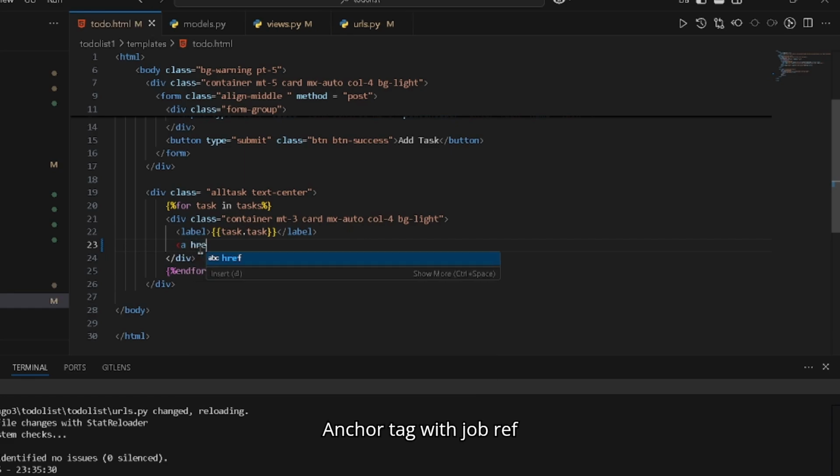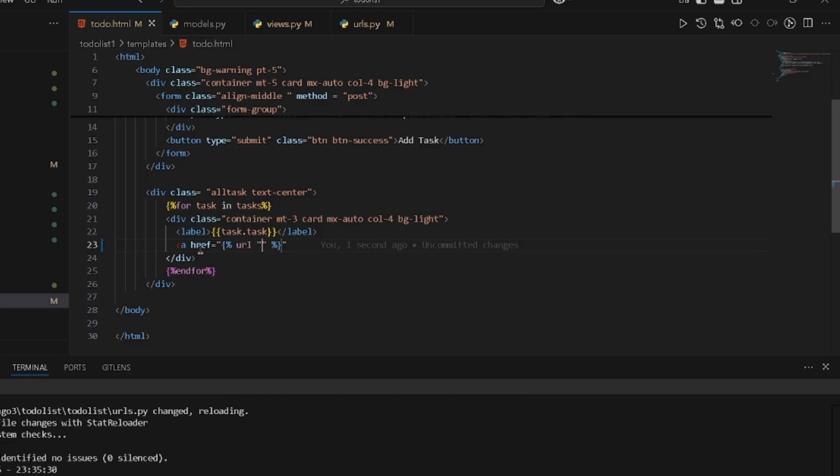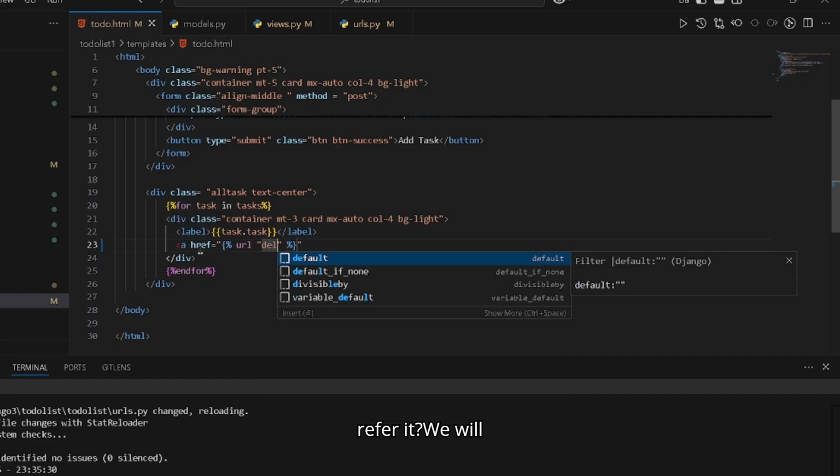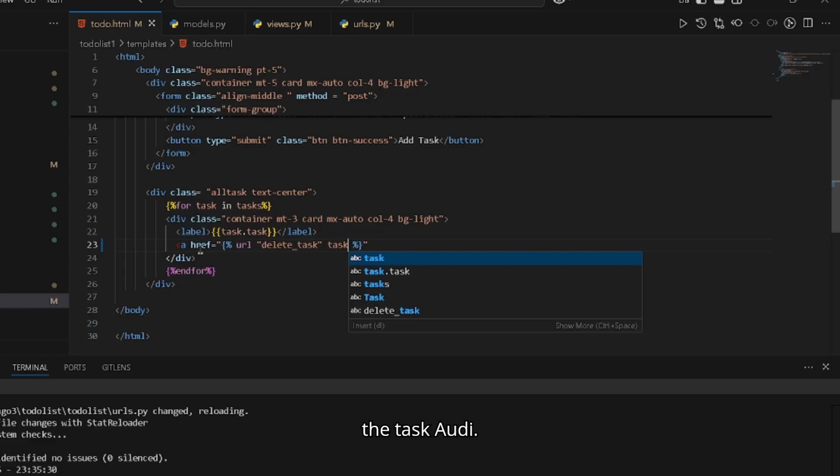Anchor tag with href. This anchor tag will refer to the path that we have just now set in our urls.py. So how will we refer to it? We will refer to the path by using its name parameter. Along with that, we will send the task ID.